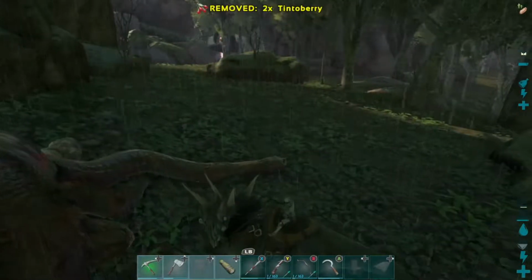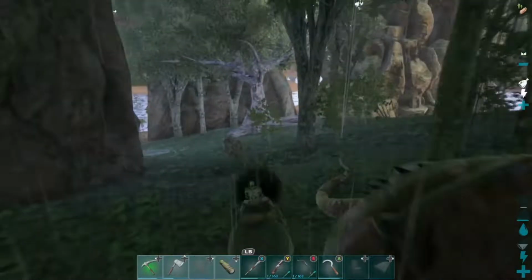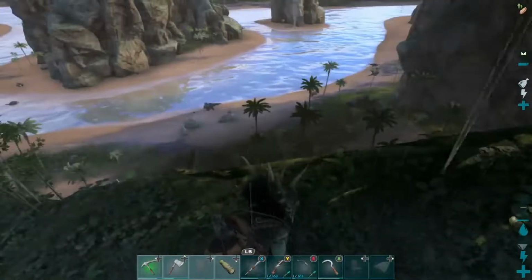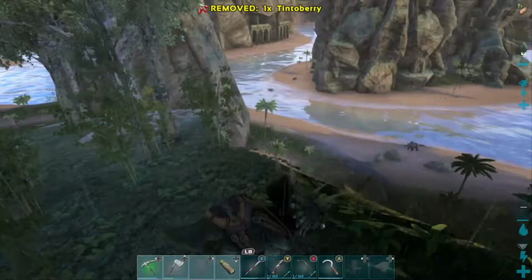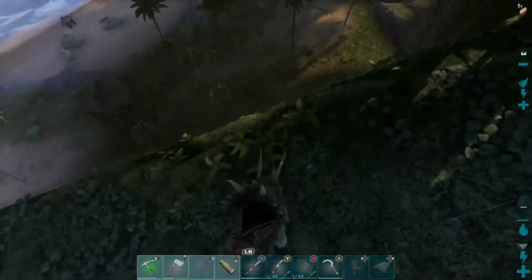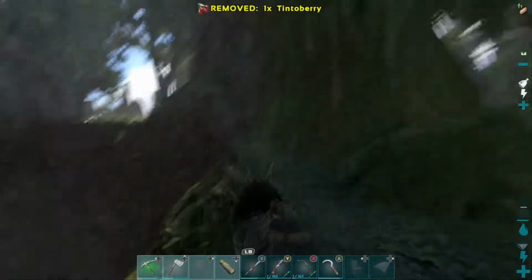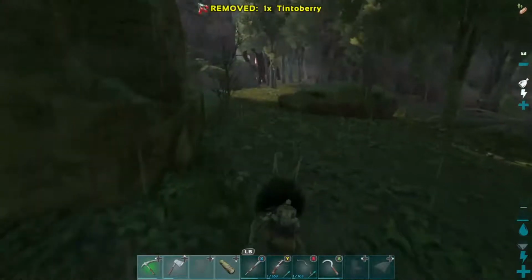Wait, there's something going on over there with the Brontos. Maybe a T-Rex back there. So this is not the cliff, right? No, we need to go further around. Yeah, we gotta go a lot further around. This is the first cliff. Alright, so we'll keep going around the corner. Make sure I don't see him over here. Make sure he didn't wander this way. Alright, let's see if we can get around this way. We have to go through here.